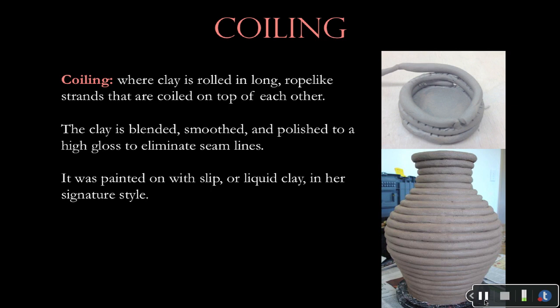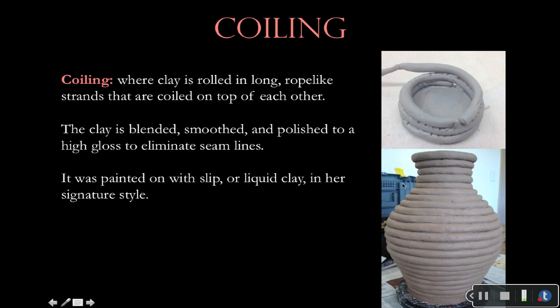Here we have another method called coiling. So if anyone's taken a ceramic class in high school, which I know I had to, coiling is one of those kind of very accessible modes of creating ceramic pieces. So basically you'd just coil the clay, as you can see here, and once you have your kind of thin coil, you'd find a base, right, a slab that you'd use for the base, and then you begin coiling this rope-like piece of clay in a circle, building up the ceramic pot.